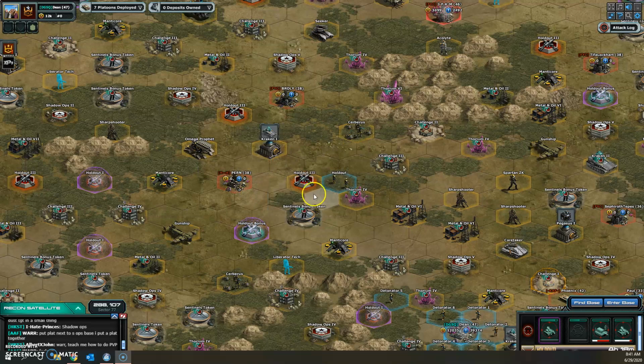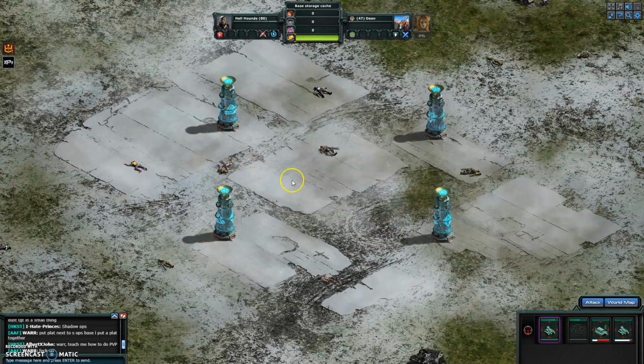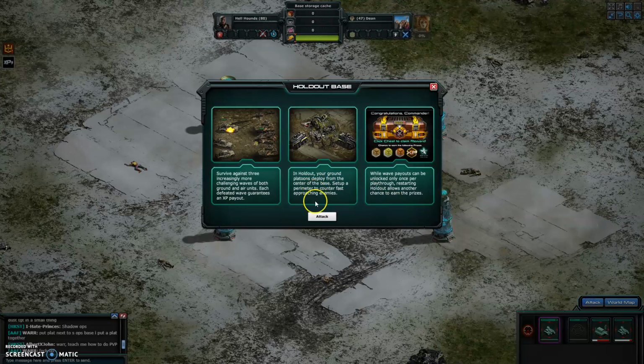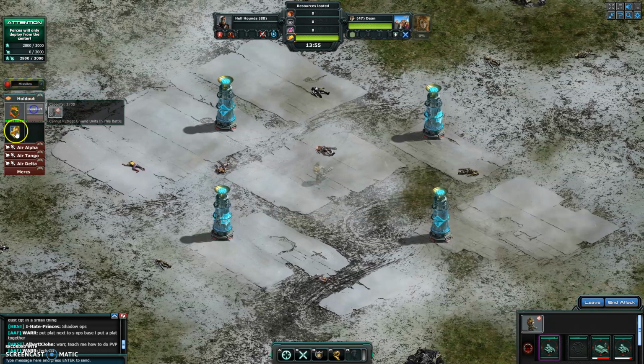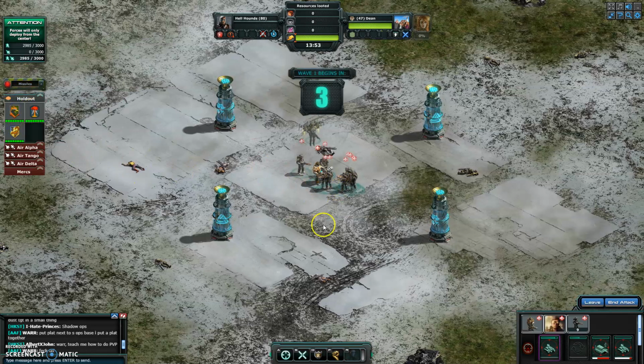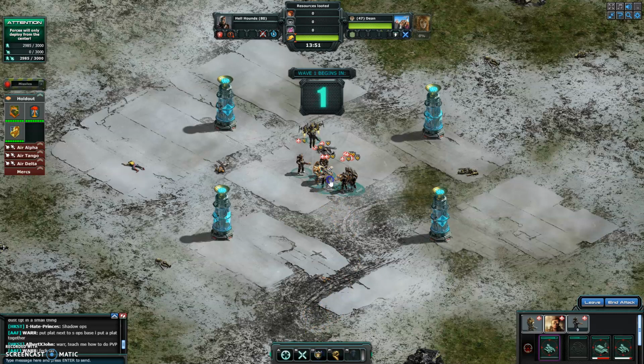Holdout 3. Let's see how we do that. Basically the same way as the other two. Bring in your troops. I use Devout, 9 Absolvers, and Braden. I just make a ring.